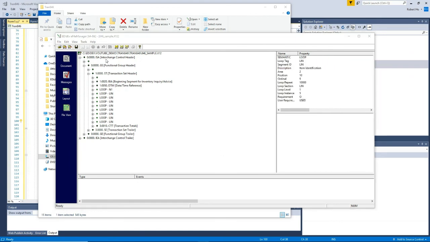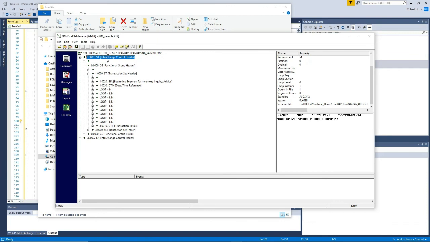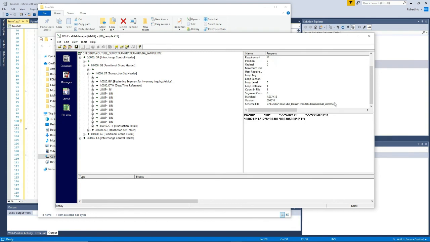Okay, so the ISA segment is the first segment. Next is the GS, then ST, and so on. The ISA segment, let me expand this, has a segment ID ISA, and it's in area 0, and it's not in any loop section because it's blank.